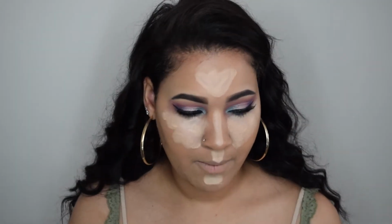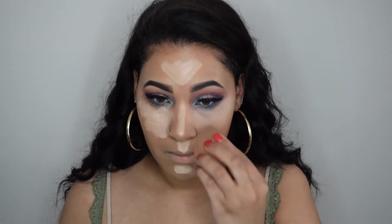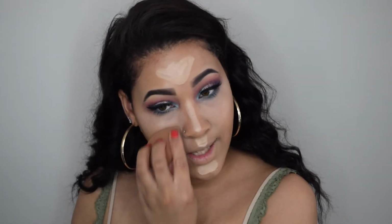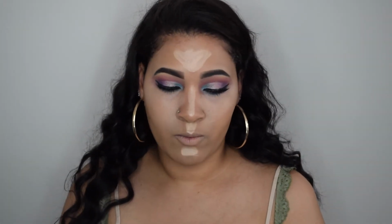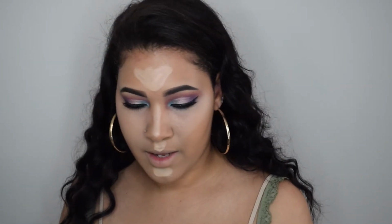So once I've gone ahead and applied that onto my skin, I'm just gonna go ahead and blend that out with my beauty blender. Now I don't know why I did my eyes first. I usually don't do my eyes first, so I'm just gonna go ahead and quickly set that because I don't want it to crease on me. To set my under eye concealer, I am using the Maybelline Fit Me Loose Finishing Powder. This is the shade Light Medium, which is number 20, which just looks like this. And I'm also going to apply that with a powder brush, if I can find one.